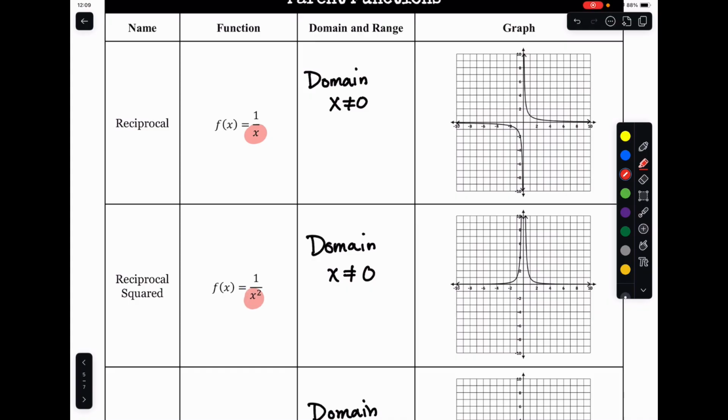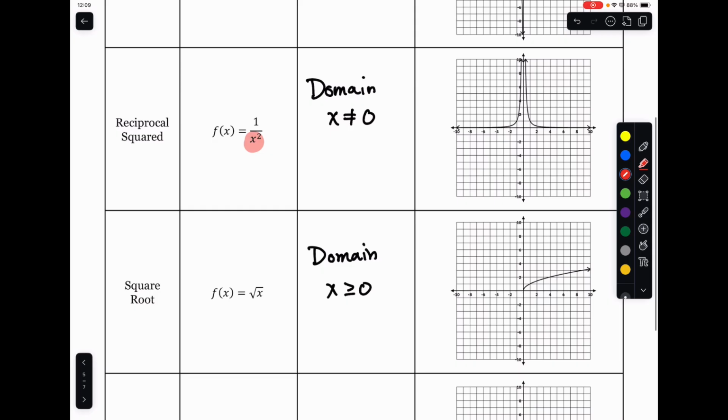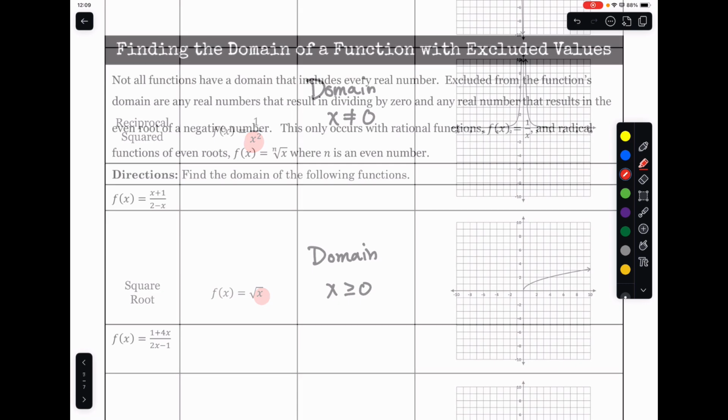And the square root function has a restriction that because we're taking square roots, this input value, again the radicand, has to be a number that results in a non-negative output value. Because if I plug in a number and the output value is negative, I will not be able to take the square root of that. So we're going to look at this and see how we identify what the domain for such a function is. So let's go to the last page on our notes.